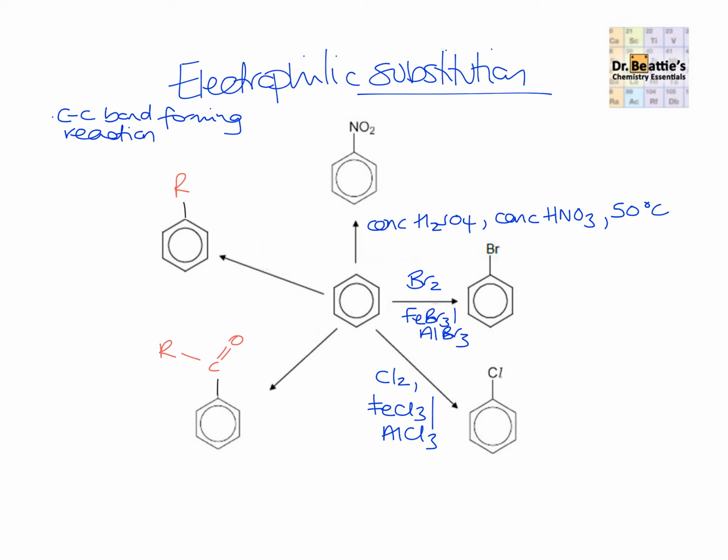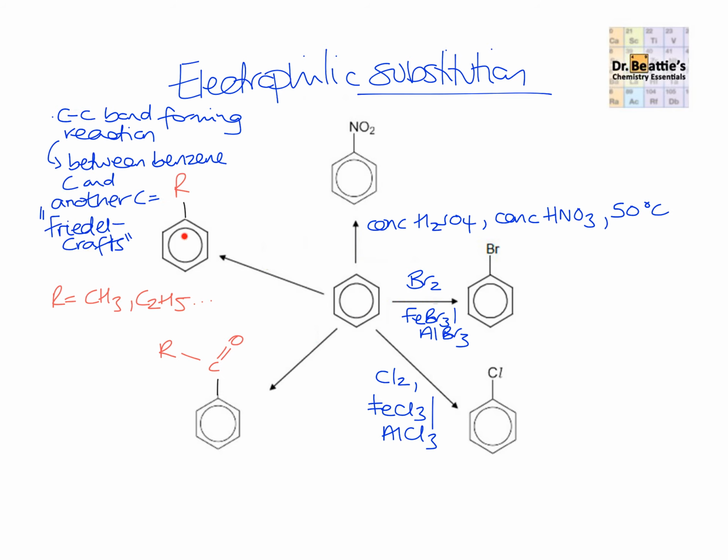Now, just as a side note, just so that we're all on the same page, the R group in organic chemistry stands for basically rest of the molecule, and it's any group of carbon or hydrogen atoms. So it could, for example, be a methyl group with one carbon. It could be an ethyl group with two carbons, and so forth. Now, collectively, we call these carbon-carbon bond-forming reactions with benzene Friedel-Crafts reactions.